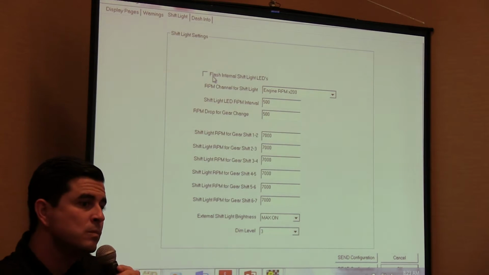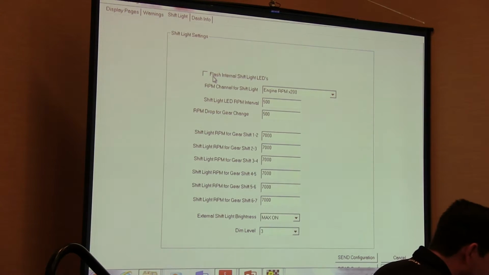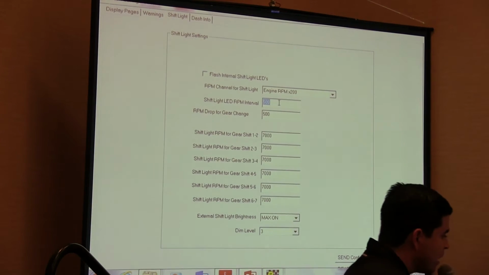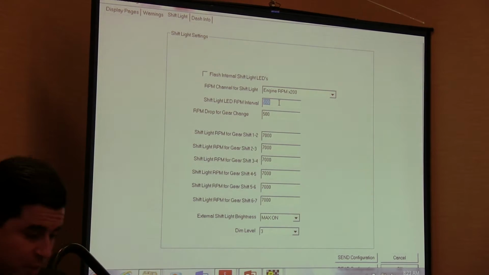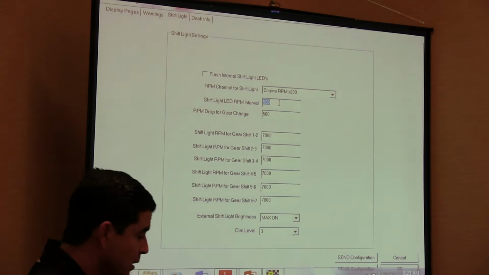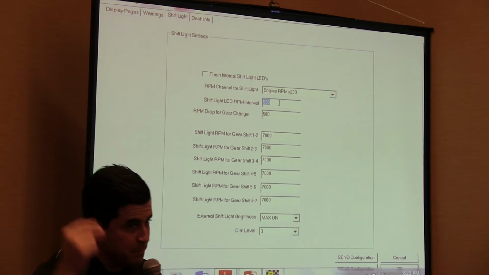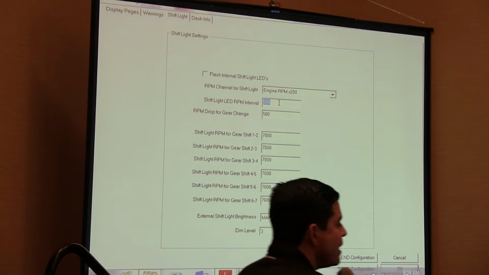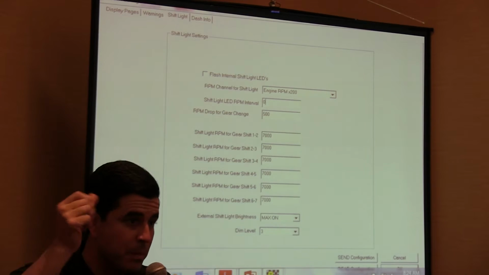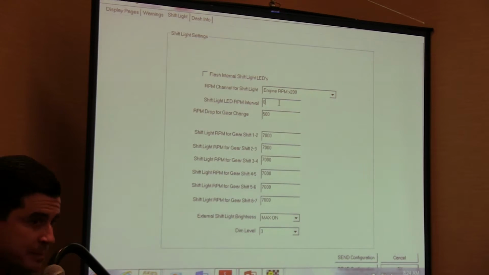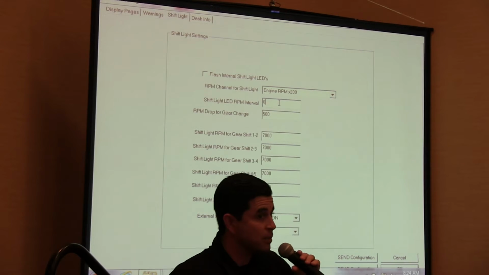Do the lights ramp up though? No, the ramp up is right here under the interval. If you're land speed racing, tractor pulling, or road racing, you use the interval because you have more time. In drag racing, it's split seconds, so just zero that out. For a drag racer, you set that to 0. As soon as that RPM is met, that's the only time it comes on. Now when you make that change, send that back. That's the send button we talked about earlier.